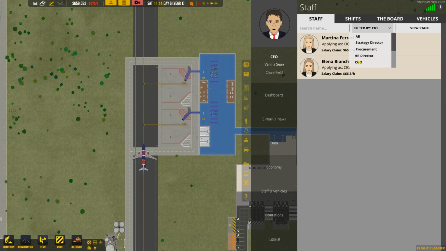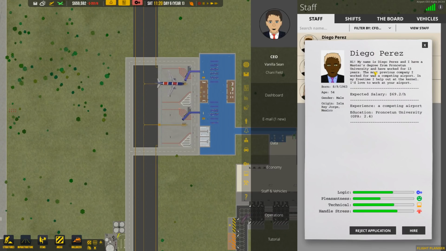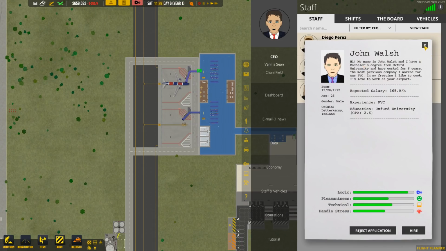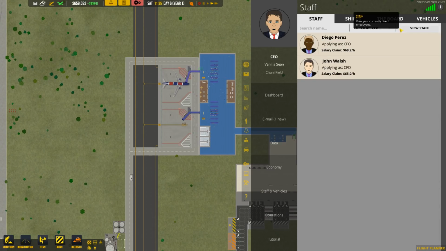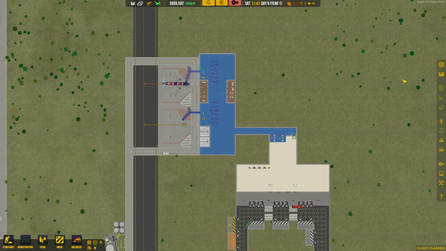And finally, our CFO, the last one we need. Kind of average. You seem to be better. And you seem to be best of all, Holly. Hey, finally, the one that's most expensive is the most competent. That's a surprise. Okay, great.